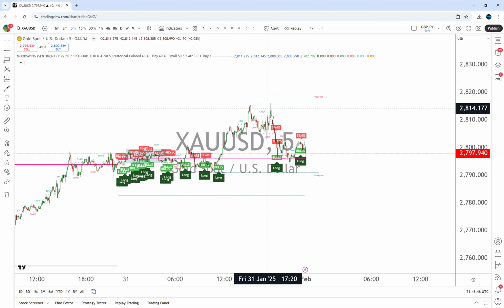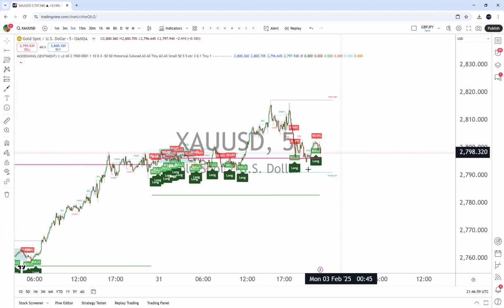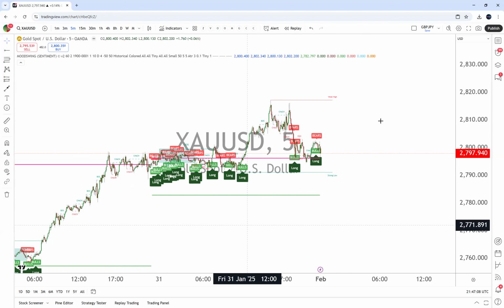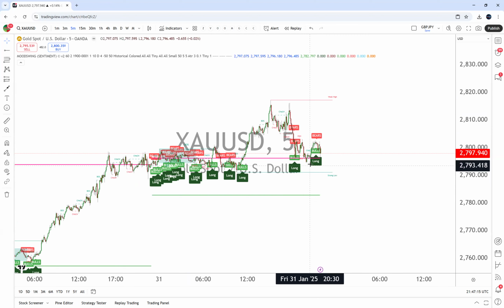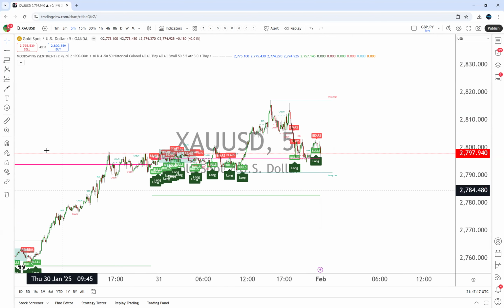And then we started to see a little bit of a pullback, right? And notice we're still getting bulls and long. So on gold, we should really be looking for continuing buying opportunities. Gold is at all-time highs at the moment, but from a technical perspective, it is still trending pretty much to the upside. So we should be looking for buying opportunities based on our mood swing tool, bulls and long here.